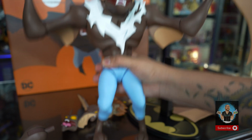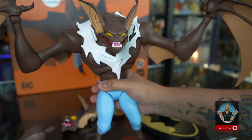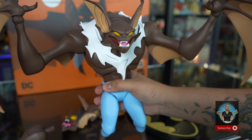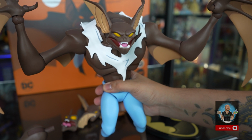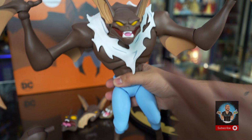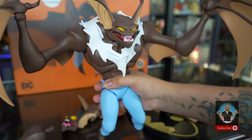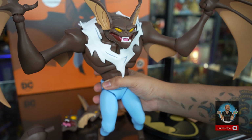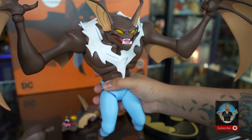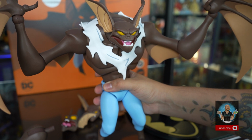To inspire you, maybe if you just want to get the original version, which I'm going to be honest with y'all, this piece itself is amazing. I don't necessarily think that the wings do much. Yeah, they're awesome, especially if you want to display him flying, but outside of that, I ain't mad at this. This is the best portrait, the one that comes with the figure itself. So even if you just get the original version, you're going to be more than happy. Let's go ahead and add those wings and we'll be right back.